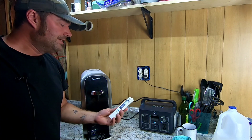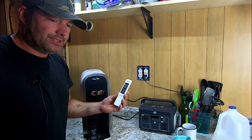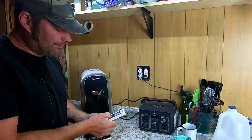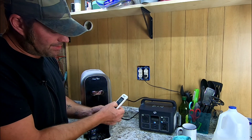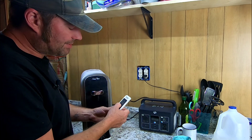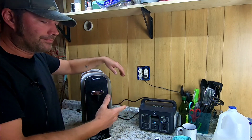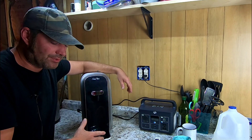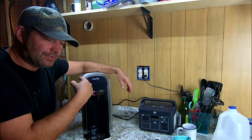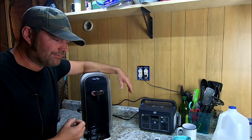To aid us in the test, we have a TDS and EC tester. This tests the PPMs and we can measure everything here. It also measures EC levels in the water. We'll be testing our well water before it goes into the reverse osmosis system, and after, and also the generic Berkey-style filter.